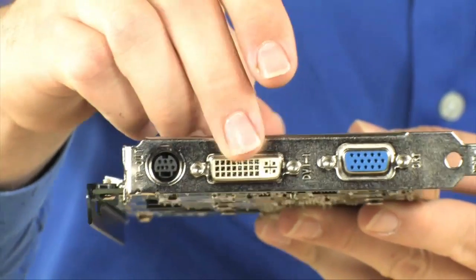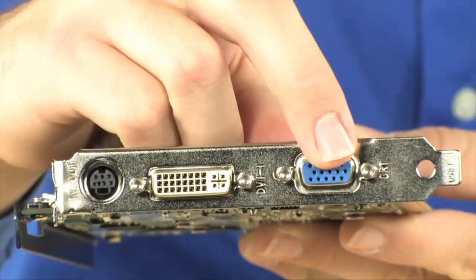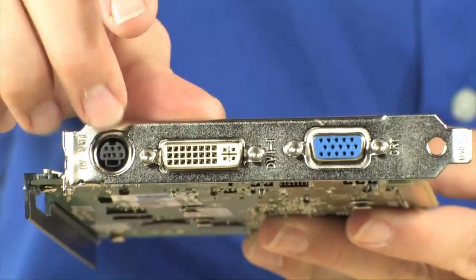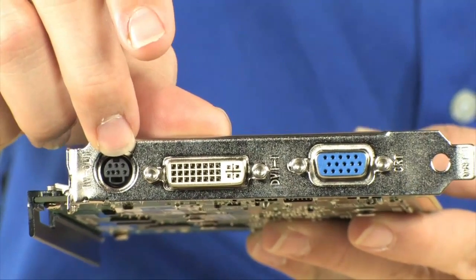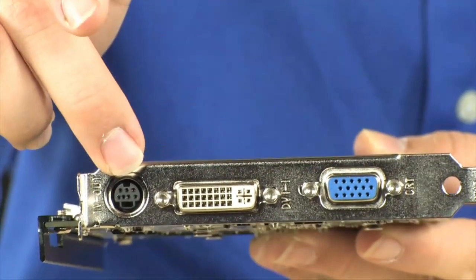As far as resolution goes, you can get up to 2560 by 1600 with this DVI port, 1920 by 1200 with this VGA, and then this S-Video can go into a component breakaway and give you 1080i, or it can do 480p to an older television.